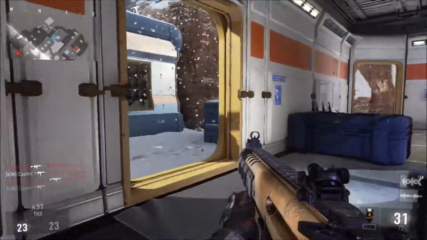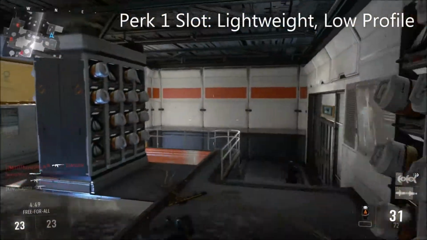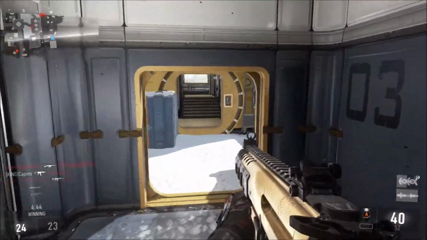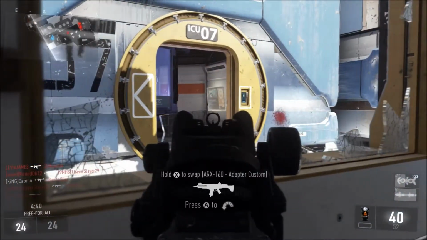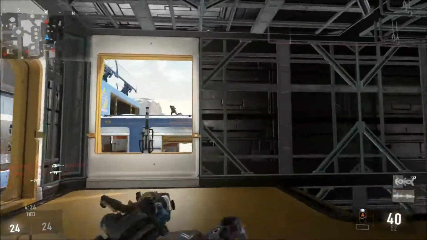So moving on to the perks, we have lightweight and low profile. Low profile makes it so that the enemies cannot spot you with their UAV. And you might say, if you have low profile, why don't you have the suppressor on? I feel like because you're shooting, you have a sort of subconscious knowledge that when you're shooting, you're going to be on the minimap, so you can sort of adjust for that.